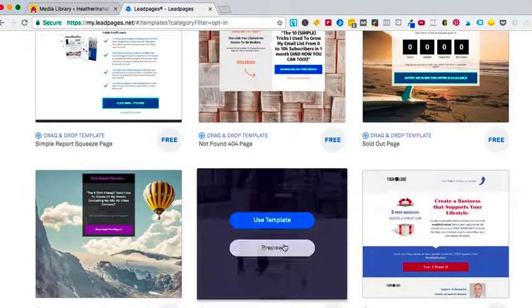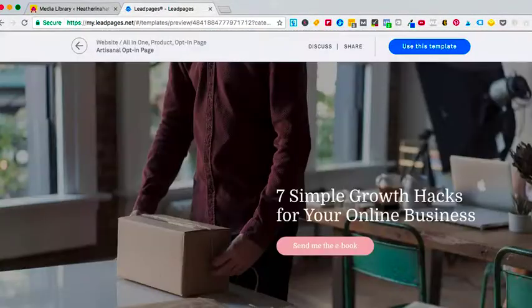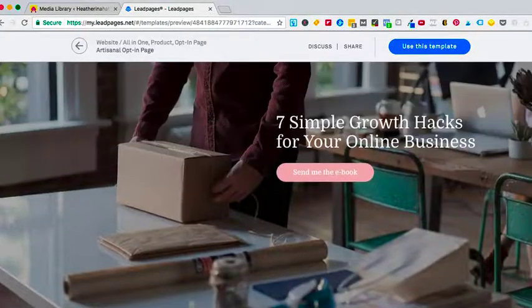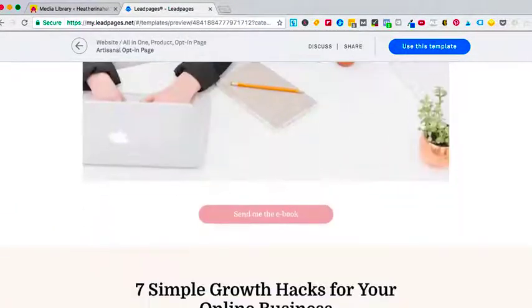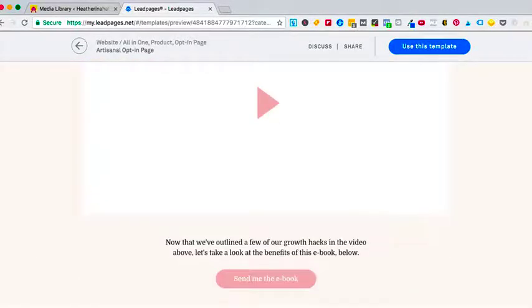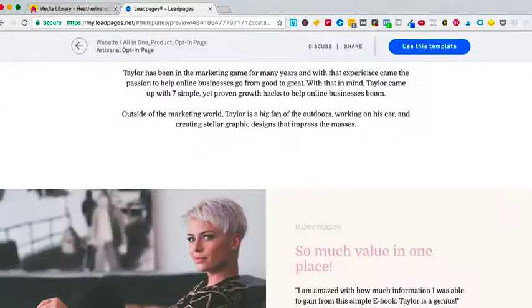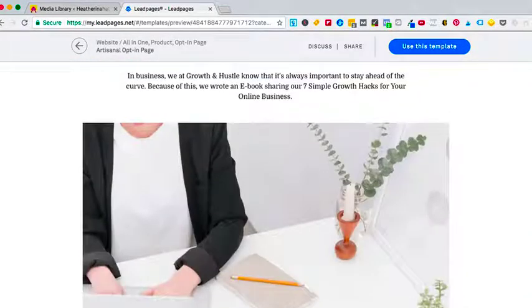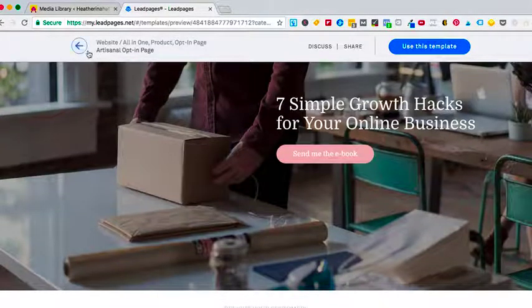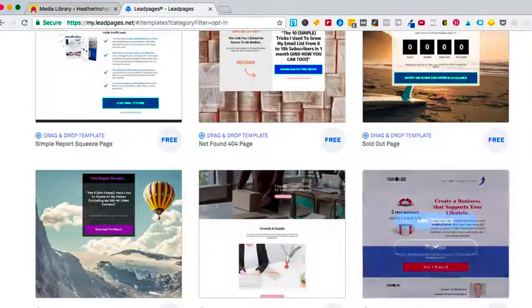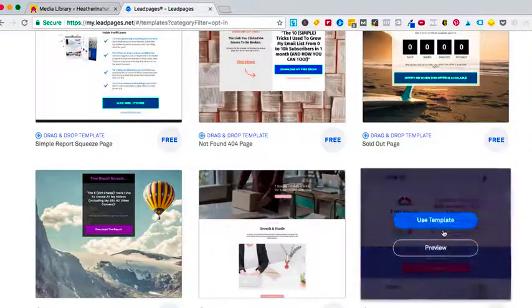Let's look at this template. This one has a nice big picture in the background. I really like those big pictures. I really like these type of templates for a bigger sales page; this is one of my favorites, but for this one, I'm just going to do a simple opt-in page, so it doesn't have to be too fancy.